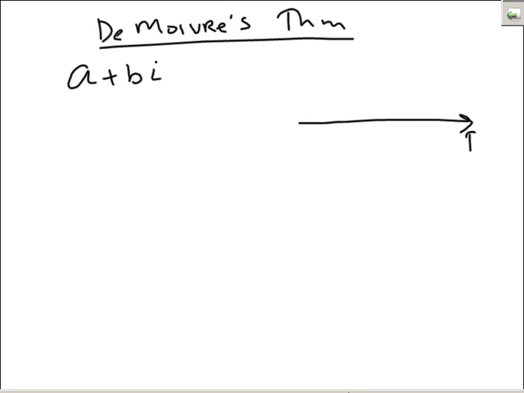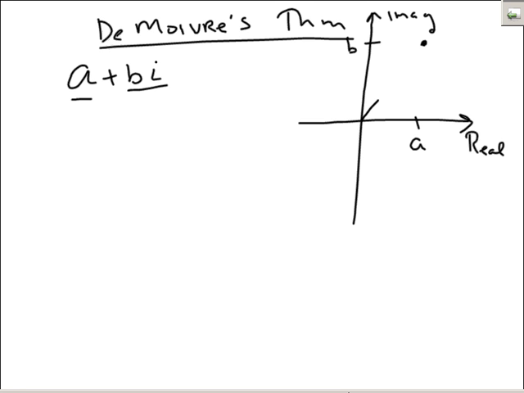The x-axis, or the horizontal axis, is going to have the real numbers. And the vertical axis, well, that's going to be the imaginary. So a is the real part and bi is imaginary. We go to a on the reals and b on the imaginary. That puts us right here. And the question is, how can we relate or express this point right here using trigonometry?